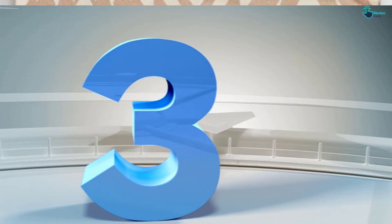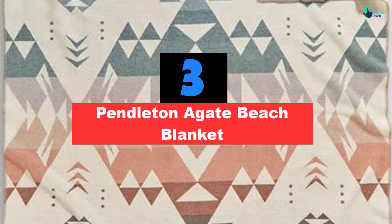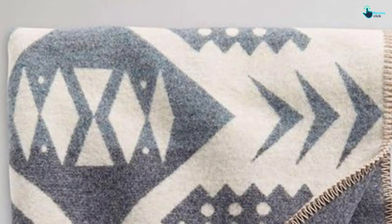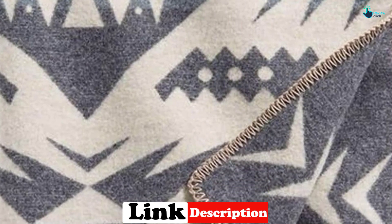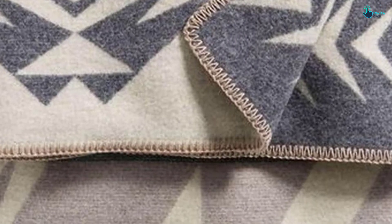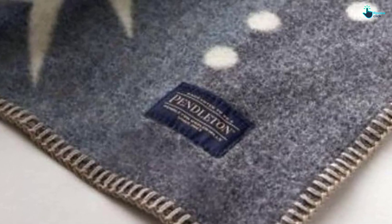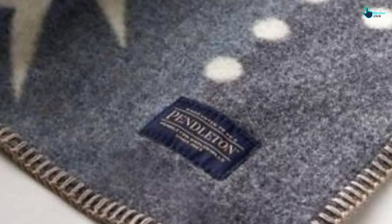At number 3, we have the Pendleton Agate Beach Blanket. Wool blankets are often more expensive due to their high-quality materials, handmade process, and limited supply, but if there's one we think is well worth the high price tag, it's the Pendleton Agate Beach Throw. Made of a wool and cotton blend, the blanket's fabric is combed for a distinctive thick and soft feel. It also has a detailed whip stitch binding for a vintage touch. Each side of the blanket has the same geometric pattern in different colors, which was inspired by the agate stones on the coast of central Oregon. Despite its steep price and care instructions — it's dry clean only — we think this throw blanket is best for those who want to splurge a bit on an exceptionally made wool blanket.